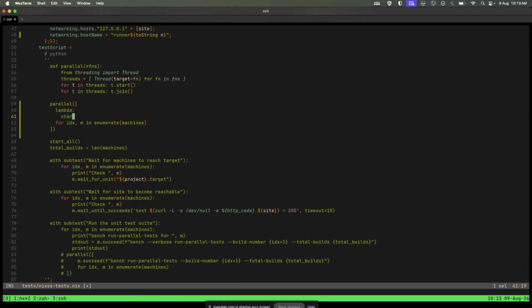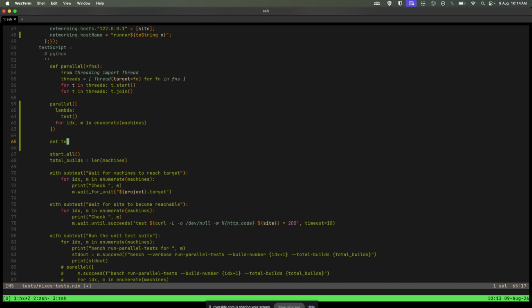Maybe do we want the entire test here? Because it seems like we kind of want to do a function call here, like a lambda that just calls test. Okay. And then we define test.